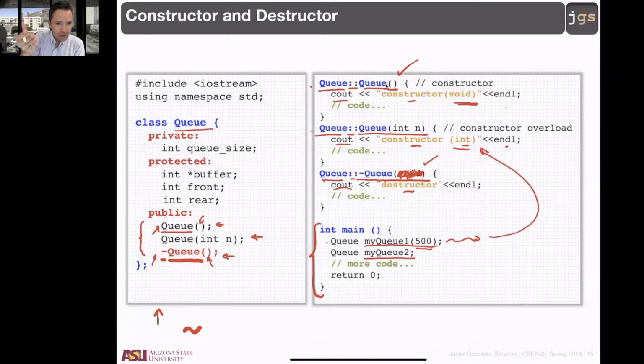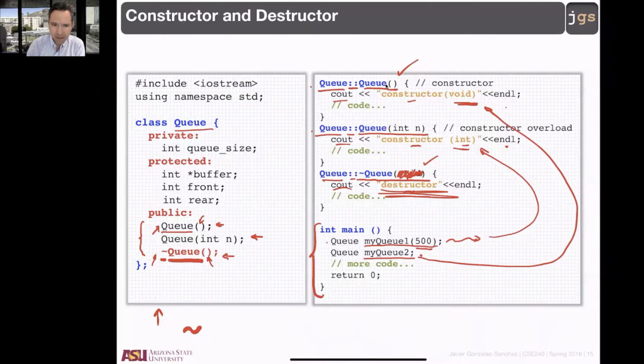You already know that. In this line, when you are creating an object and you are not passing parameters, hopefully you agree with me that this one is calling that constructor. So you have those two messages on the screen. The question here is, how many times in this main, with this code, is the destructor message going to be printed?